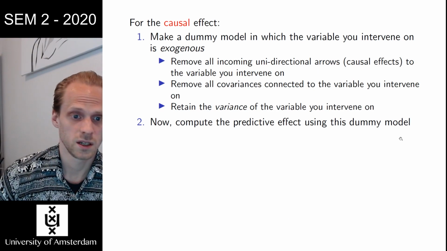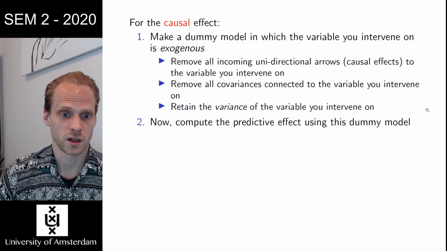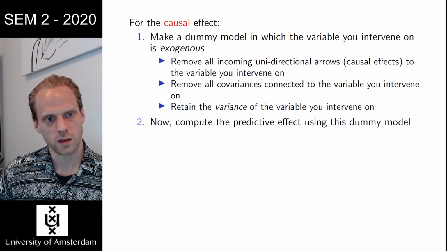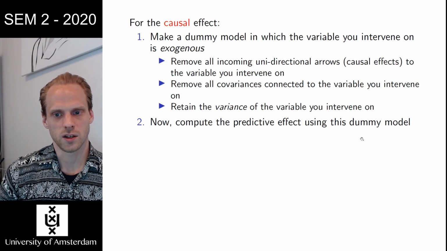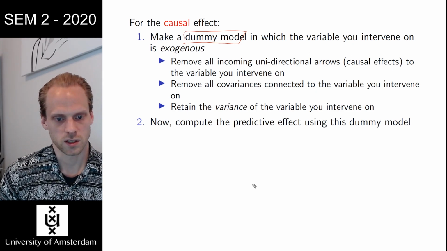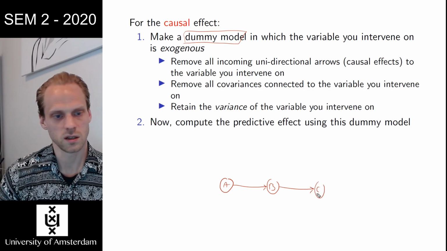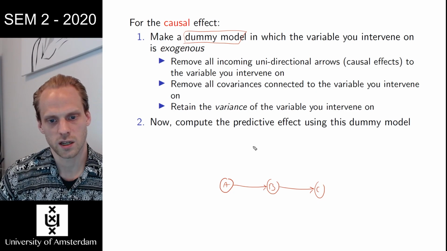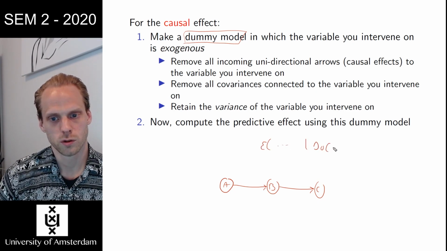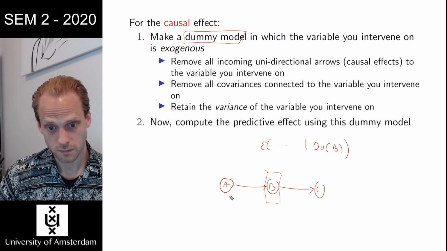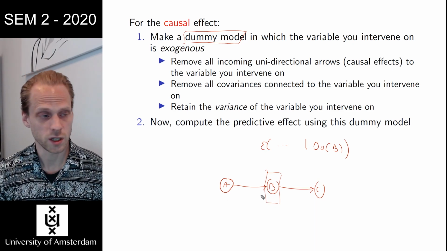Now for the causal effects, there are two ways in which we can get the causal. There are actually multiple ways, but I'll teach two. I think the easiest way, even though it's a bit weird if you look at it at first, is by making a dummy model or a mutilated model, as it's sometimes called, in which we make the variable we intervene on exogenous. Right, so let's say we have A causes B causes C. But now we're going to say expected value of whatever, do B, do set B, do Z, for example. Okay. So we're going to intervene on B. So now B is no longer caused by A because we caused B.